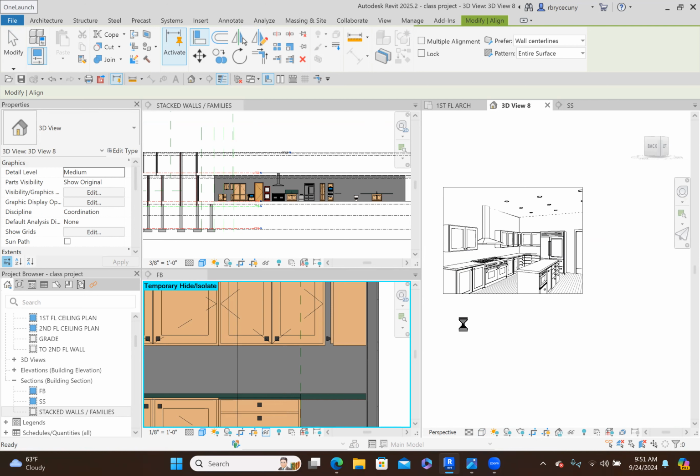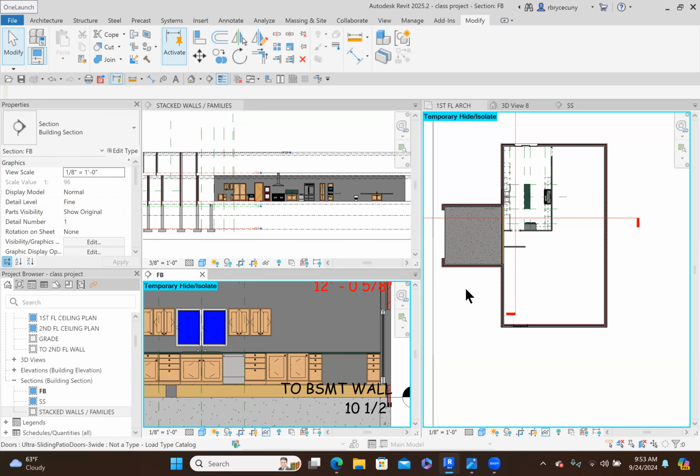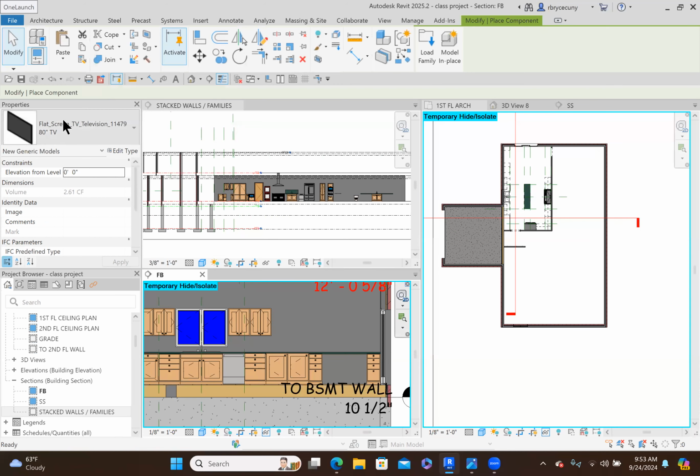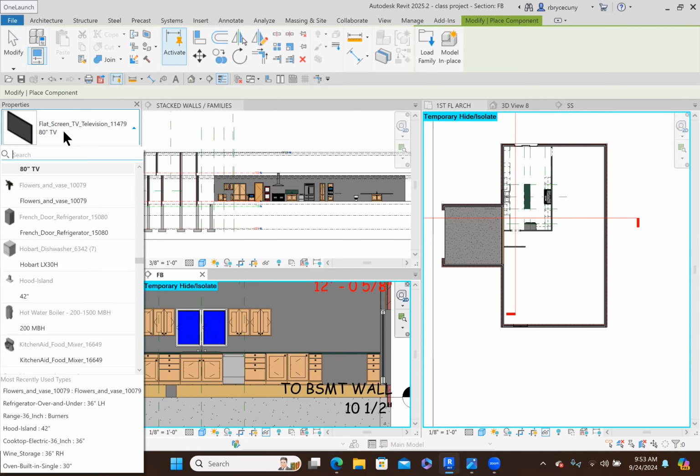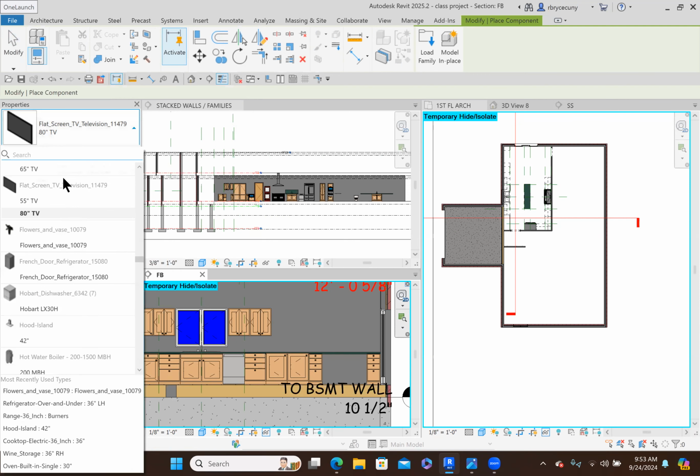And now we're going to put in that big screen TV. All right, so let's put that TV in now. We go over to architecture component, and in your families, from your template, you also do have a TV. I have an 80-inch TV that might be a little bit too wide. Let's see what else we have here.